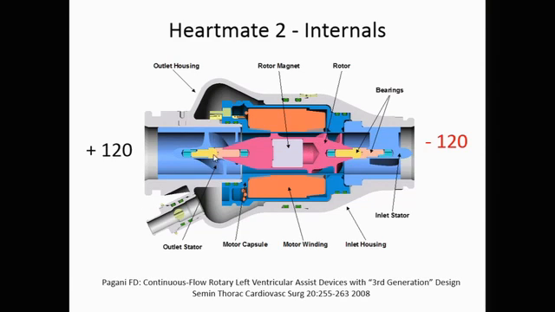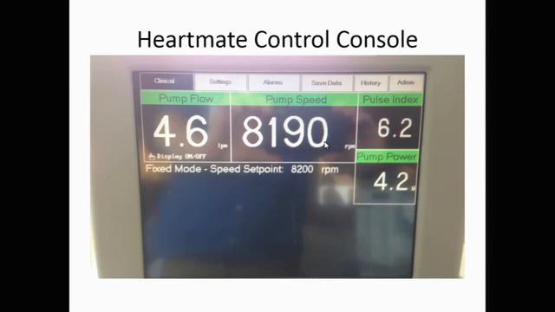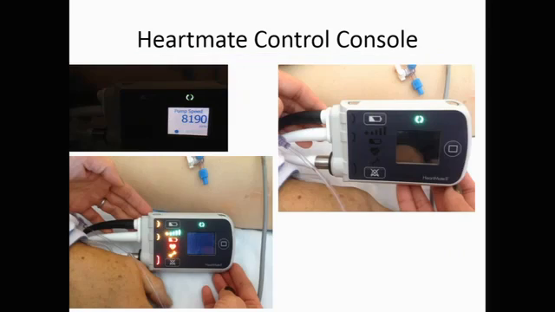The salmon and yellow things right here are the bearings that will fail in these devices over time. This is once again why people are going for bearingless devices. This is what the control panel of one of these looks like. This is a photograph I took on our ICU. It tells you what the flow is, the cardiac output in liters a minute, how many RPMs the patient's got dialed in, what their pulsatility index is, which I'll explain in just a minute, and how much power it's consuming.